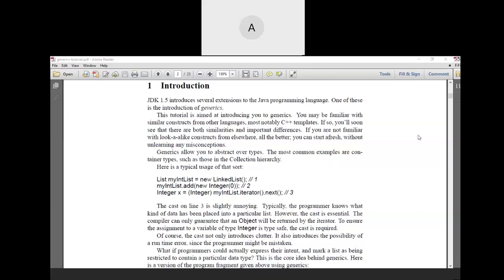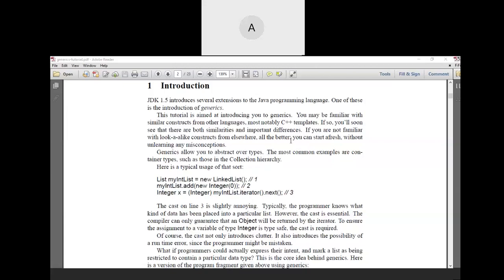If there were no generics, then how did we work with the basic Java APIs and other things? And what was the problem? Typecasting and other things were making challenges. JDK 1.5 introduced several extensions to the programming language. It was a major release, and many things were added, including the concurrent packages. Generics was also added here. So majorly we will see what generics is and why we are using it.